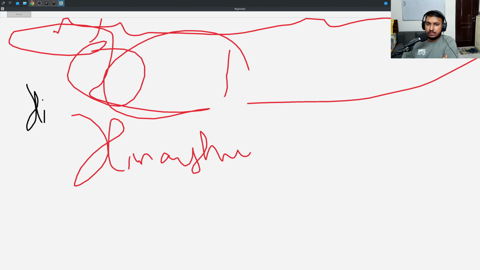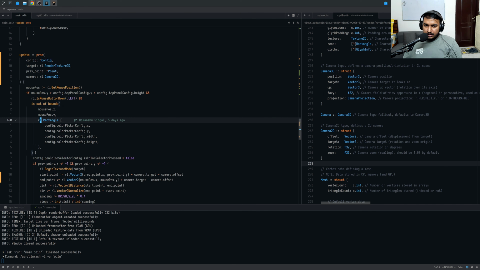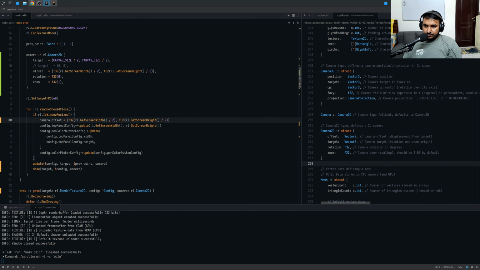And now I need to somehow do the panning thing. So I need to move the offset. Yeah. I need to move the offset somehow. Right. And this stuff works. Hmm.